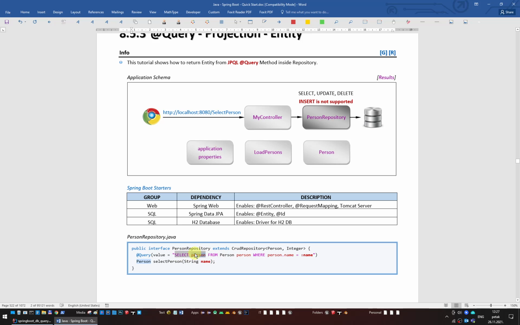So in this case, this person was given this name here, but we could have also had something like this. So this person variable is customizable.